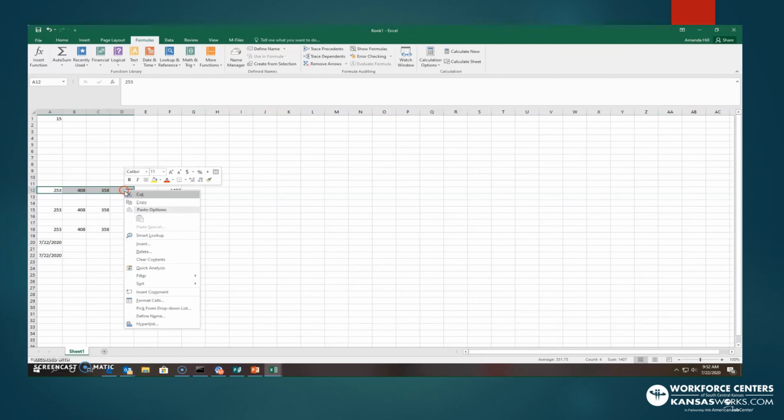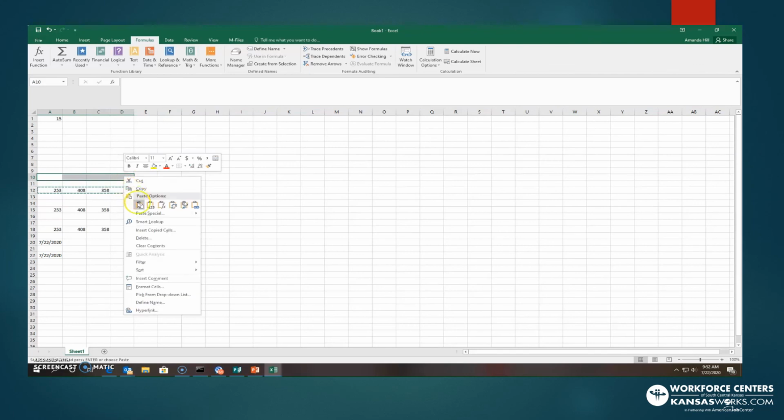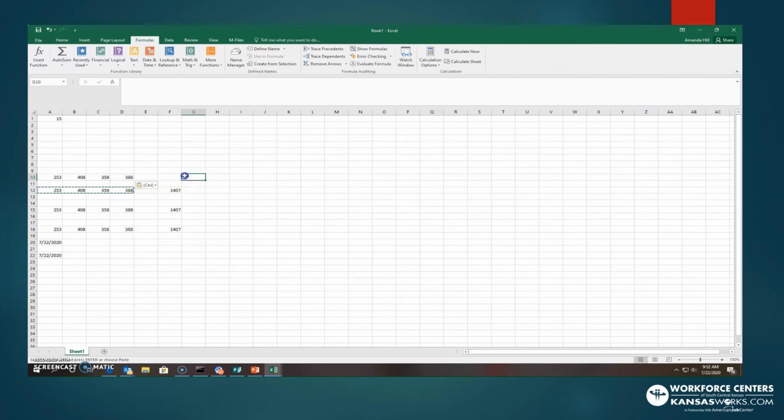I'm going to show you one other option. So paste. And you could also just click auto sum up here. And you'll see that it highlighted all of these. It put in the coordinates, open parentheses, close parentheses, and then you hit enter.